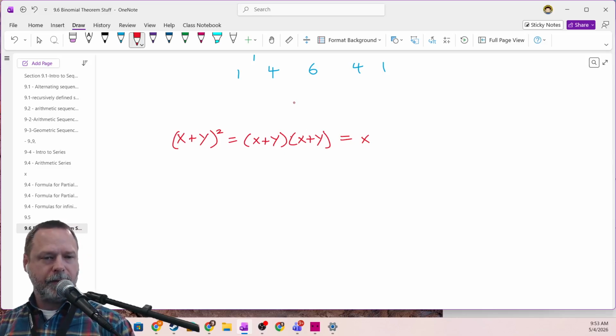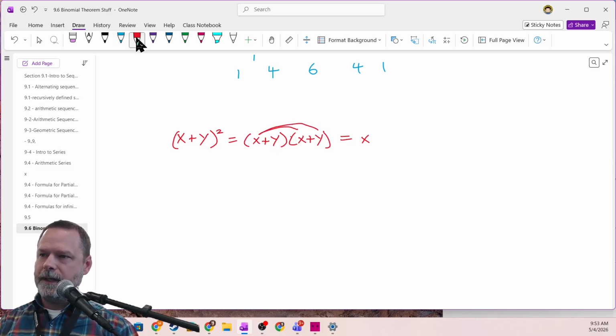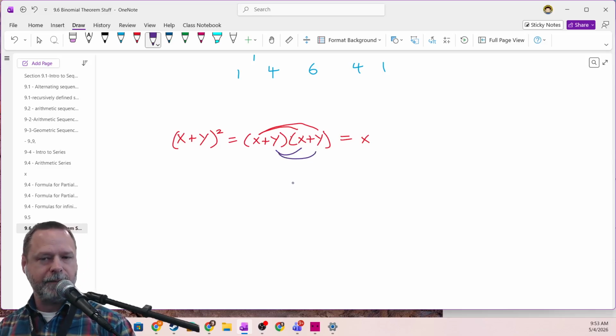well, how do we do it again? Just a reminder, we use the distributive property, but we use it twice. And I won't review that, but what ends up happening, hopefully you've realized this by now, is every term in each grouping, each parenthesis here, multiplies every term in every other group. So the x multiplies the x and the y here, and this y multiplies the x and the y in there. Everything multiplies everything else.